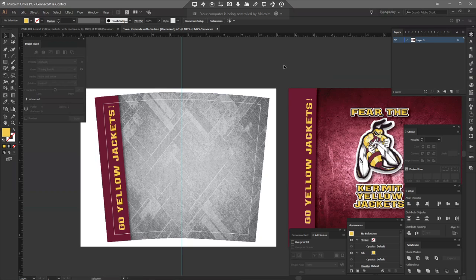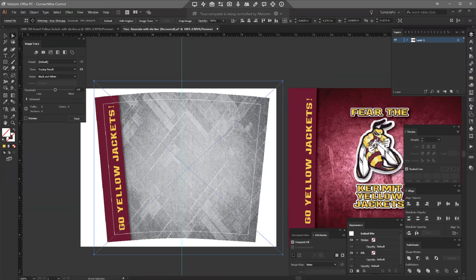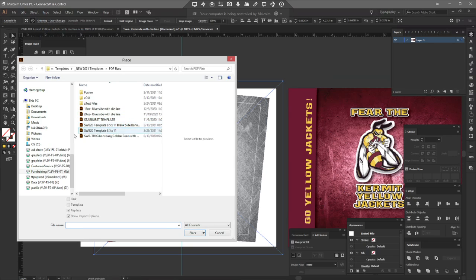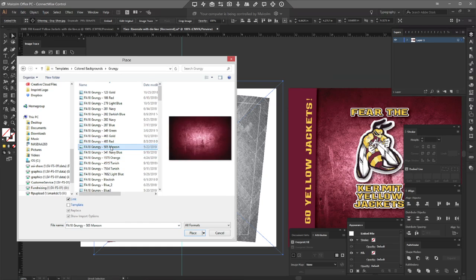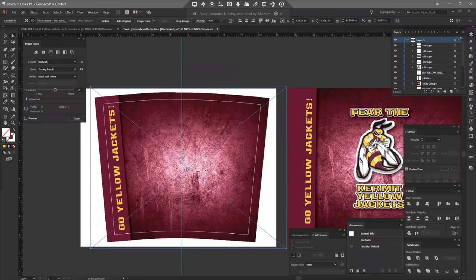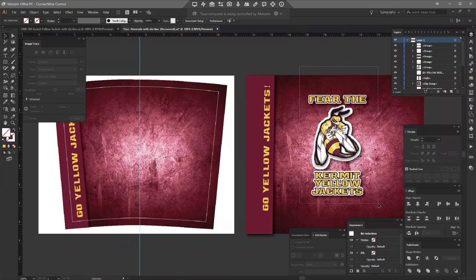So now for the background, use the direct selection tool. Click on the one that's over there and hover over this, and you can see what it's called, which is in Grungy and it's the 505 Maroon. So then use the same direct selection tool to select this one, click it, relink it, and go into the backgrounds folder, which should be linked in your computer on the quick links. Under Grungy, look for 505 Maroon and open that, and it should pop up in here. And so then you just need to copy the logo over, and there's only one more step after you copy that over.